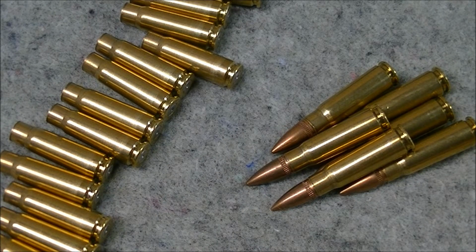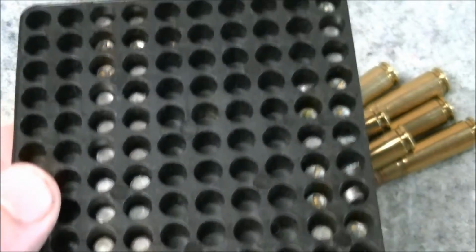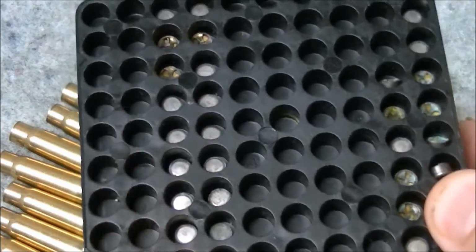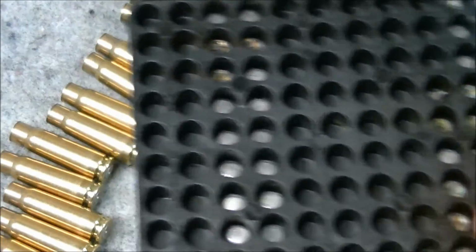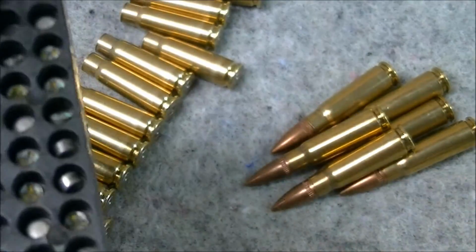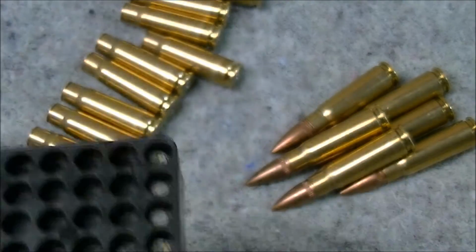I'm left with another bunch of these crappy primers, and I think I'm actually going to load these 20 up and try them. I'll probably get something similar to that result. These other ones here, which look really awful, I don't think I'm going to even bother with those.